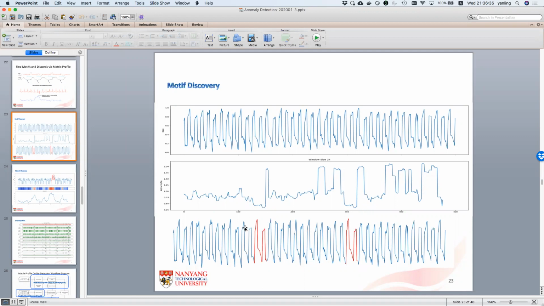These two in red are the motifs we found for this data set, with a selected length of 24 hours.